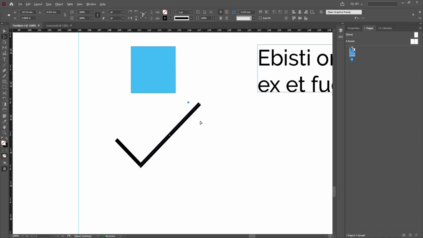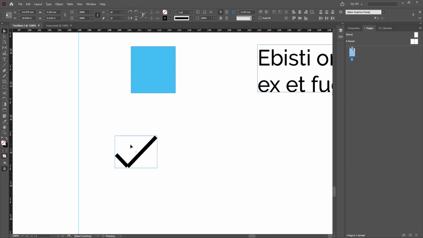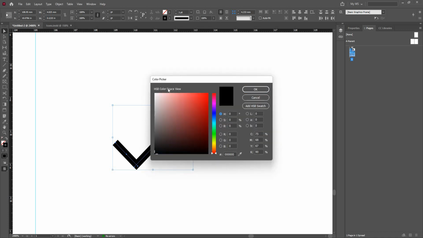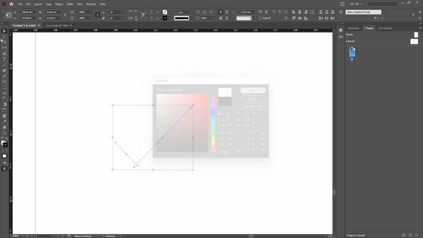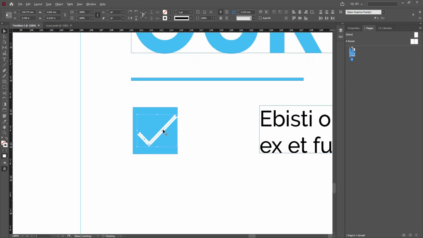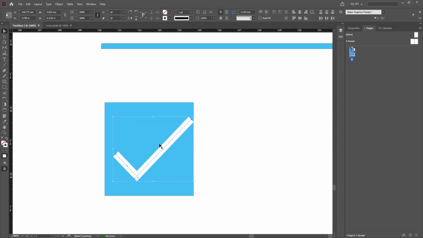Alright, so I'm just going to select both of these and maybe I'll just transform it down. If that doesn't work that way, I'll find another way. And that's about it. And I'm going to choose a white color here and go here, pure white. Okay, and I'll place it right like so. Give Control G to group both of these, and I'm going to have this a little smaller.